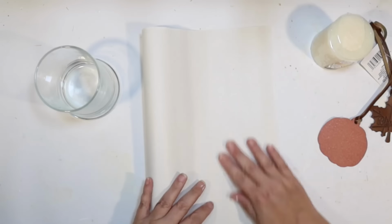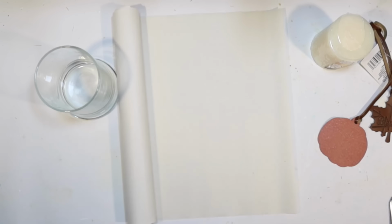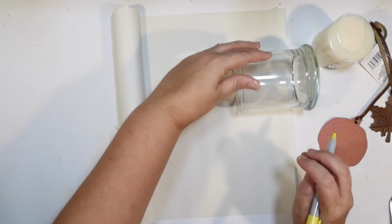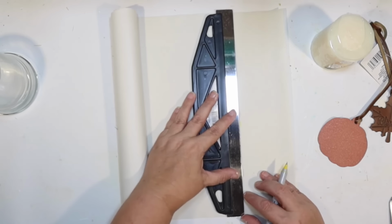I do need to figure out how big of a strap I need just to make a little sleeve for our candle holder. So I'm actually just going to use my candle holder itself to figure that out. And then I'll just need a straight edge here. I can draw on the back of this faux leather.